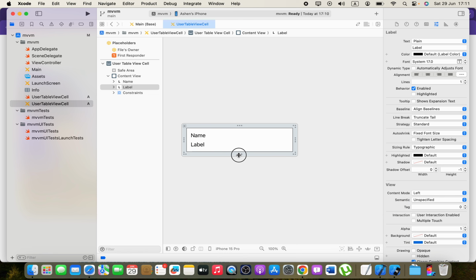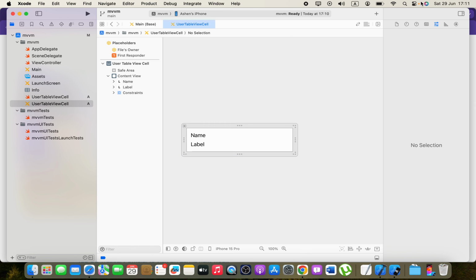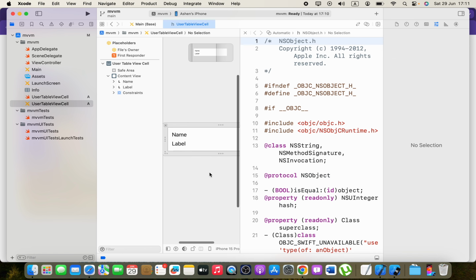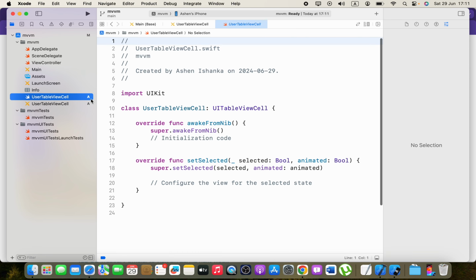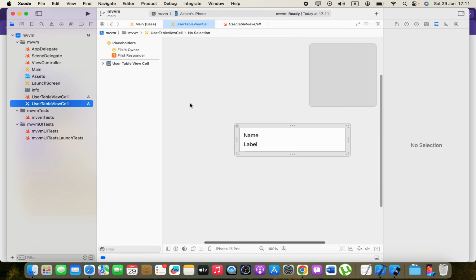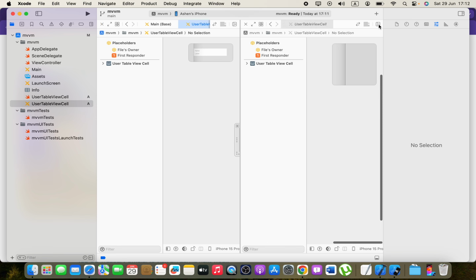Okay, now we need to adjust the bottom of the cell. Alright, and the next step, just press this button and click assistant. It is not opening, so we have to manually open the corresponding class, the user table view cell. So what I will do, just press this button.